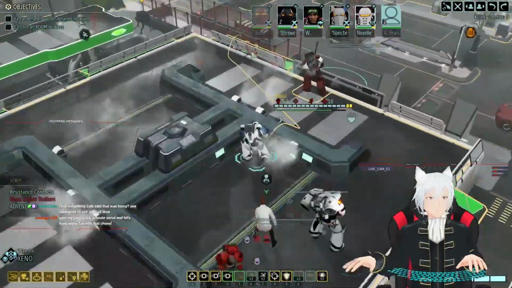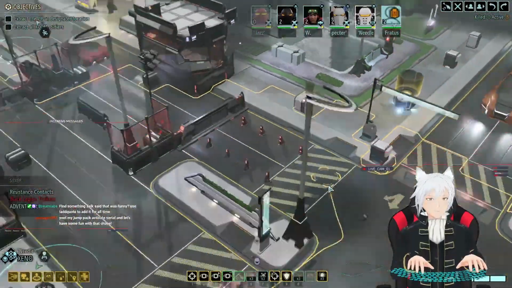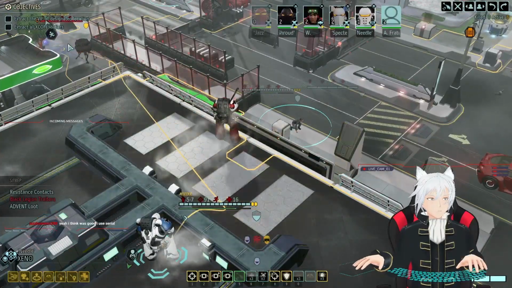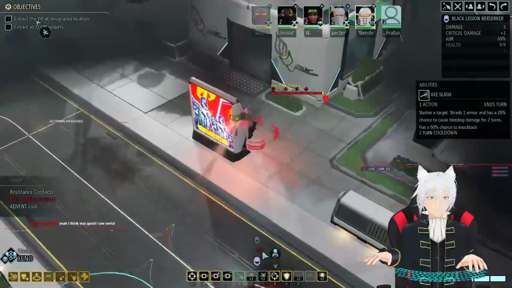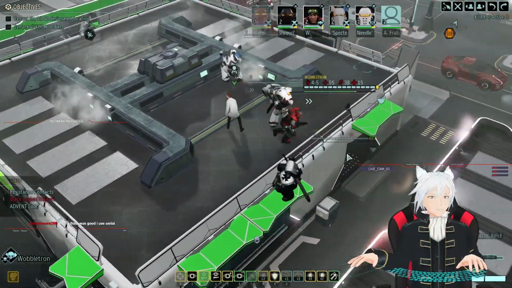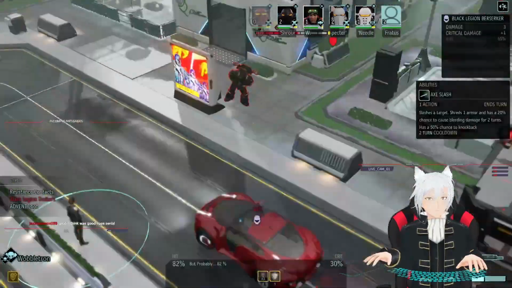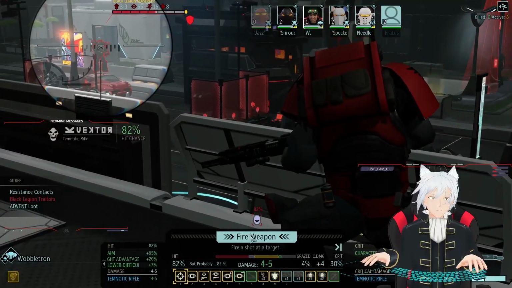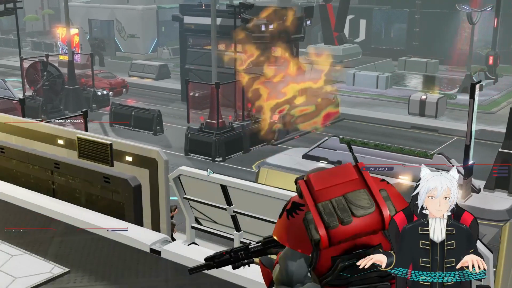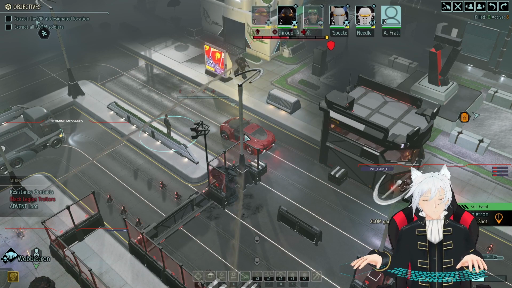So why is that flanked? Oh, it's probably because of that droid. Okay, let's get Wombleton up here. Go ahead and take that shot. Good hit. Didn't go through the armor though.